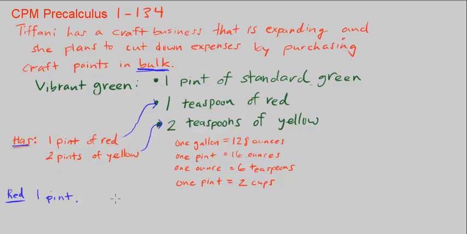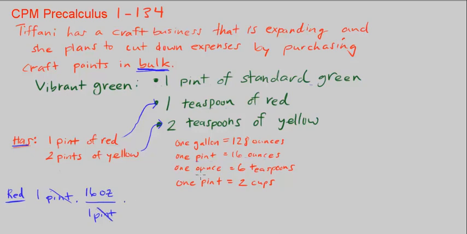So we can multiply by the conversion factor. 1 pint is 16 ounces. The numerator equals the denominator, 16 ounces equals 1 pint, so this is like multiplying by a constant 1. All we are doing is changing the units. So these units are going to cancel out, and we're left with ounces.